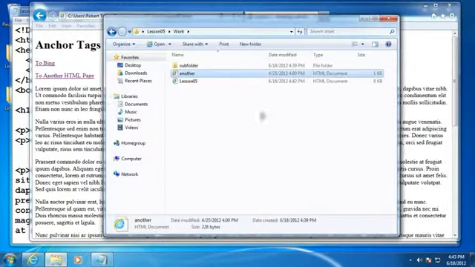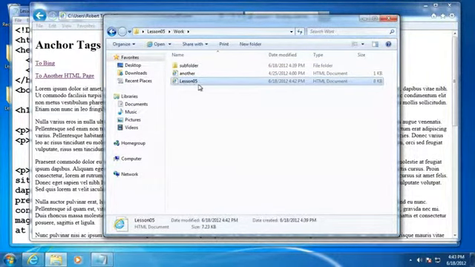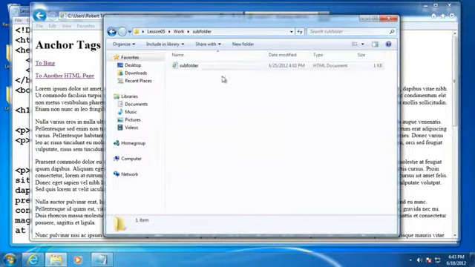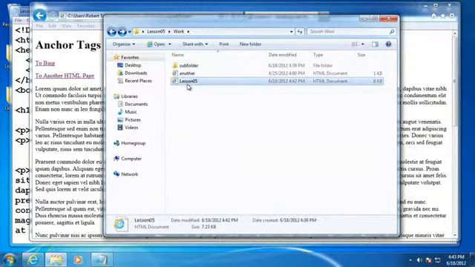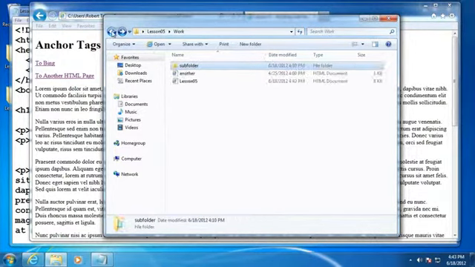If you take a look at this folder where I'm doing all my work, there's the lesson05.html page that I'm currently typing in, and we've already looked at another.html. There's also a subfolder called subfolder, and inside of the subfolder there's a subfolder.html page. So what if I wanted to create a relative hyperlink from this page to the page that's inside of my subfolder?